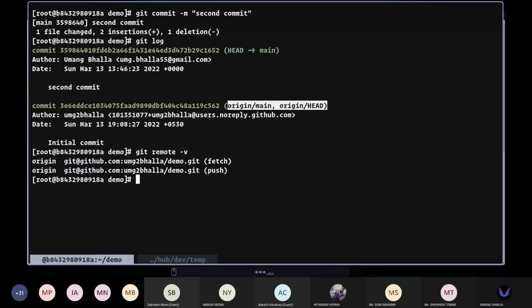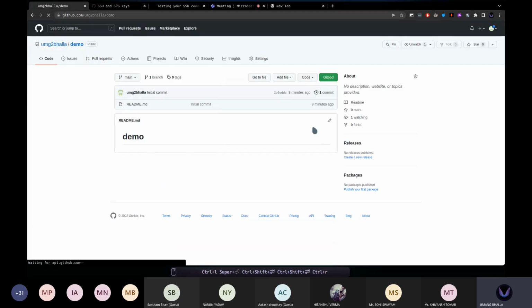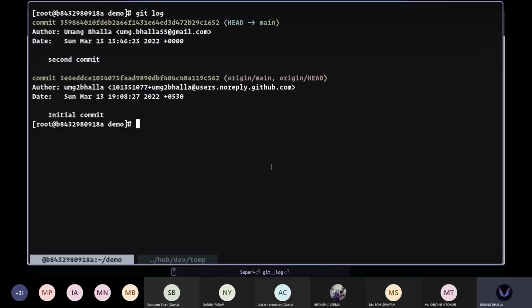Next, we can confirm that we are still on the first commit in the GitHub repository, and we are on the second commit in the local repository. To push the second commit to our repository on the GitHub website, we will do git push origin main.